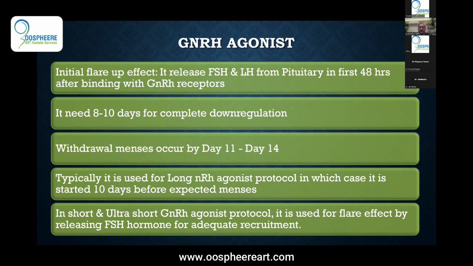So because of which there is a release of FSH and LH from the pituitary in the first 48 hours after binding with GnRH receptors. We must understand that the pituitary releases these hormones in a pulsatile manner. But when an agonist is given, it's continuous because the agonist half-life is pretty prolonged. It's about 30 hours. And that is why it just attaches and doesn't get relieved from the receptor. So that's a continuous order given to the pituitary, and that leads to continuous release of FSH and LH from the pituitary till it gets empty.